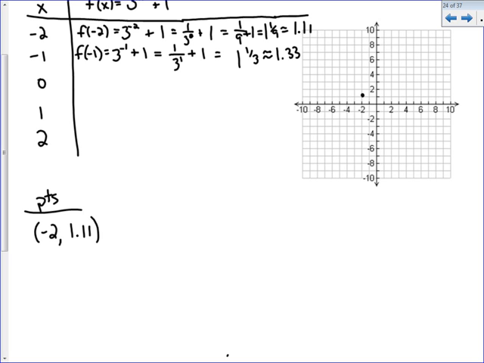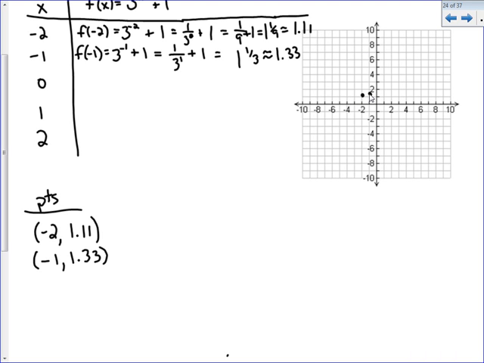So the x value is the value we started with, the -1, and the y value is the number we get back. So there's another point on my graph. I'm going to go -1 in the x direction, and then go up about 1 1/3 in the y direction. It's just a little bit higher than the first point, which can be hard for my big dots to show, but it's not much. 0.22 higher. And then we're going to do it again.